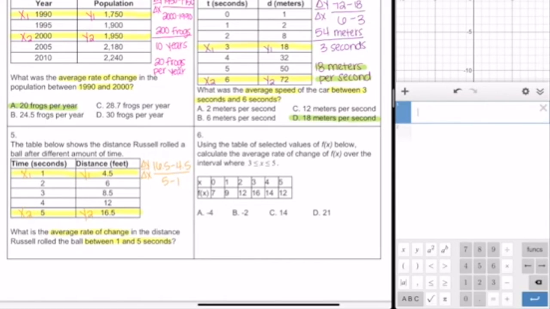All right, so 16.5 minus 4.5 is a change of 12, but if you need to put that in your calculator in Desmos, you can. 16.5 minus 4.5 is 12, but it's 12 what? 12 feet, because that's our y value. Over a period of 4 seconds. So it traveled 12 feet in 4 seconds, so how many feet did it travel per second? I want to remind you again, the rate of change is 3, but interpreting the rate of change means 3 what? 3 feet per second.